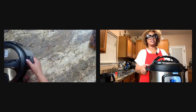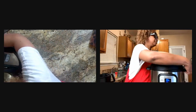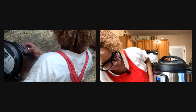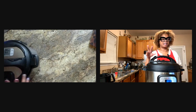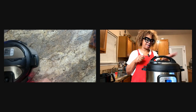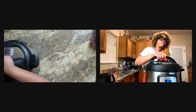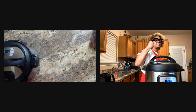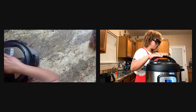Now, I feel like the soup is probably done. Let's see how long it's been cooking. I'm going to go ahead and turn it off. I set it for 25 minutes, and I feel like it's probably ready to go. So I'm just going to let it come down from pressure because I'm ready to eat. Really, because the potatoes are so thin and most of the stuff was mostly cooked, I feel like it didn't need that much time because the pressure really does cook things fast, with high heat and high pressure. And that's the whole reason why we use a pressure cooker.